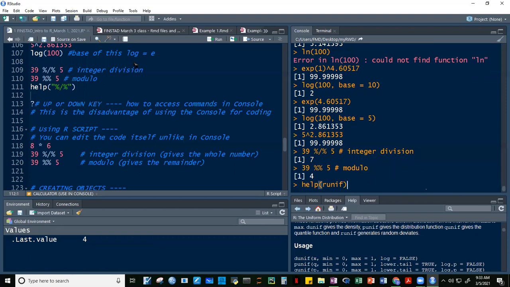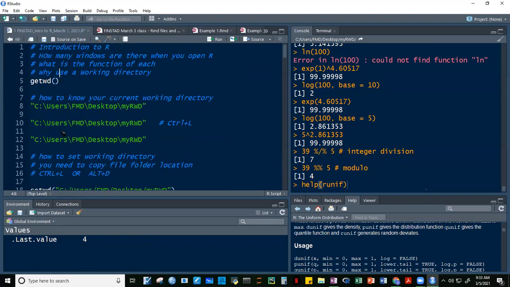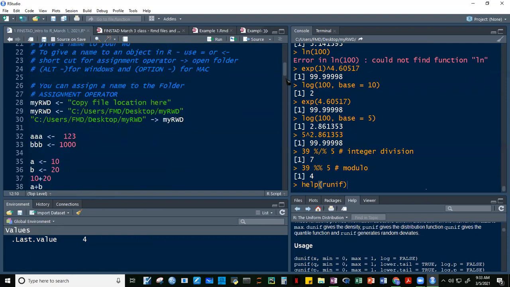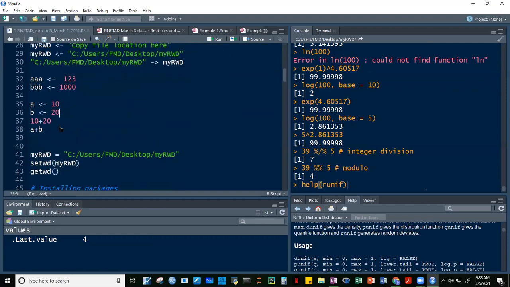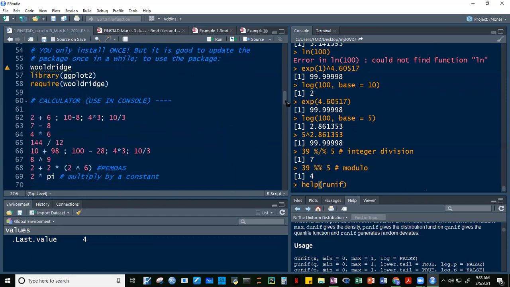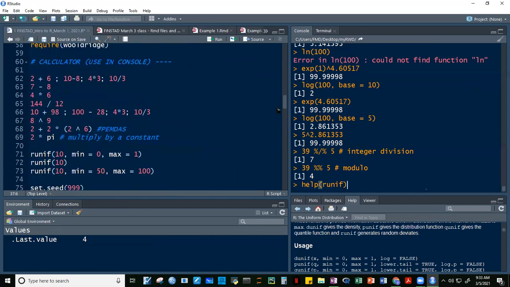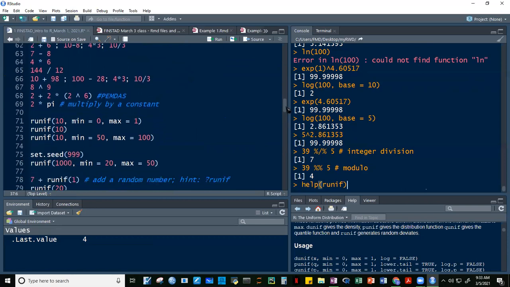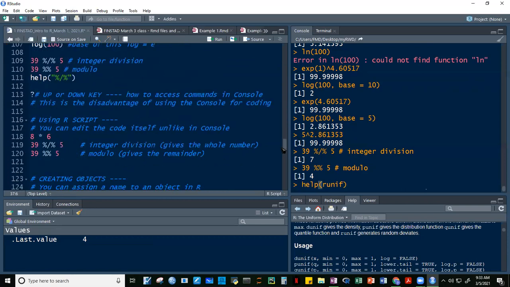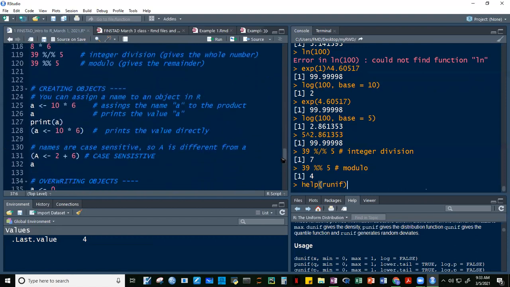Now sa source window, you can access anywhere here, walang problema. You can access anywhere here and then run it. Sa console, hindi natin pwedeng ma-access yung mga previous. You'll have to use the arrow up in order to access that again. Okay, clear yun, guys? So that's one advantage of using the source window kasi you can go anywhere to the codes here and then rerun that. So that's what this is saying.